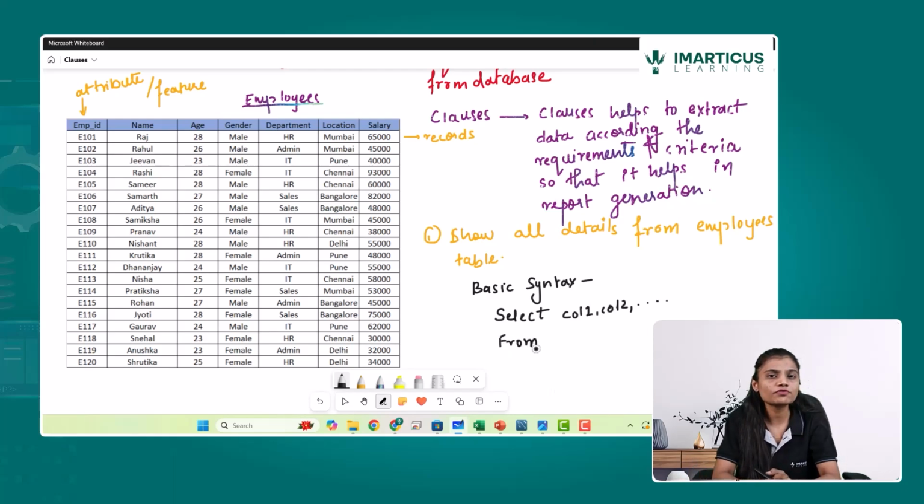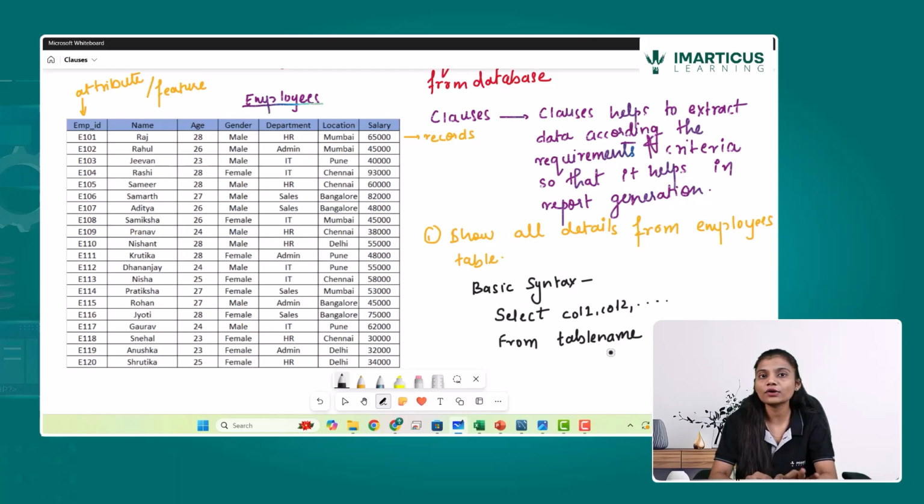Now, what is the purpose of from? From will help me go towards the location from where the data is being gathered. So, from means it will help get the table name over here. That's the table name, and this is a query which executes. So, I will terminate it as such over here. This is a simple syntax for extracting very basic data from your SQL.